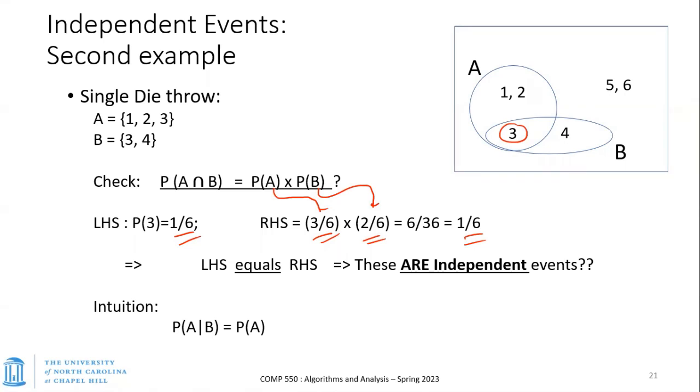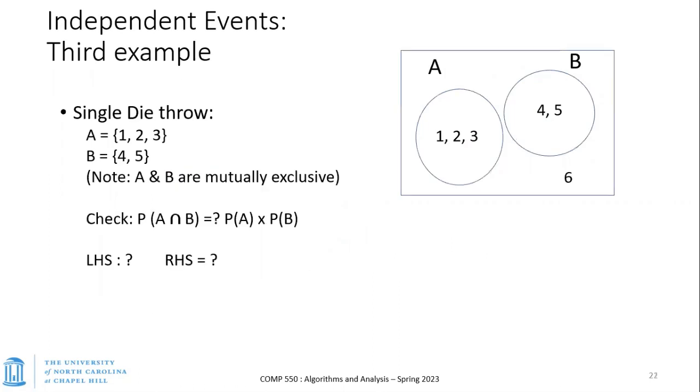So if you have a complex problem and your intuition is not really giving you the right answer, then you can simply do the math and figure out whether the left-hand side is equal to the right-hand side in this equation. So that is an example of independent events, and as I said, independent events and mutually exclusive events can become confusing at times. So you need to understand some other examples. Maybe let's take a look at a third example.